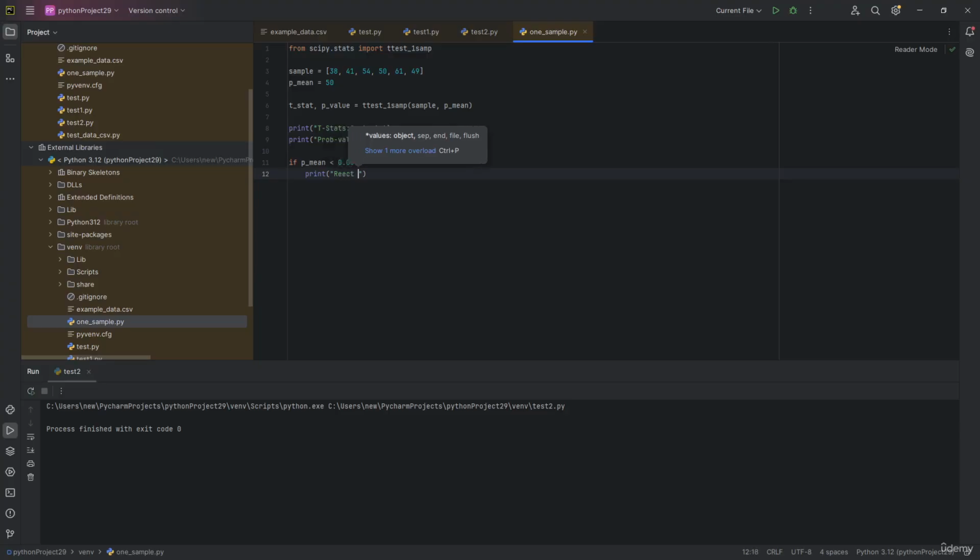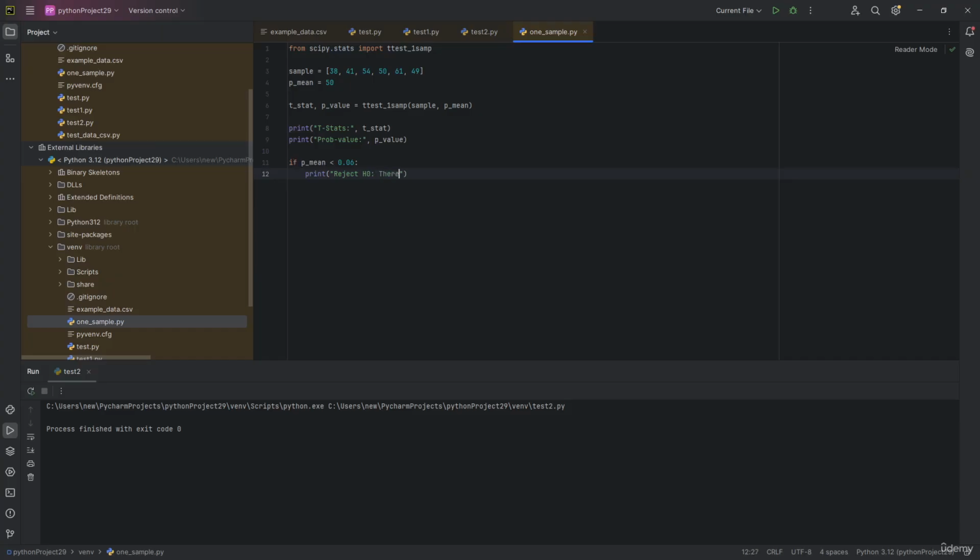So if this value is lesser than 0.06, I want to print out, let's say, reject H0. Now you might think, what is H0? So H0 is the null hypothesis. So basically it means that I want to reject the no difference value. Reject H0 colon over here. And after this, I'm going to cut this off.